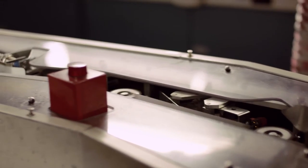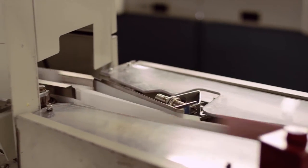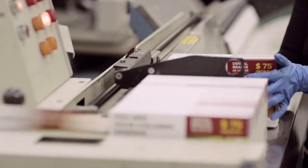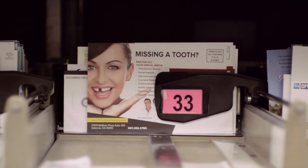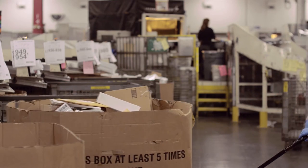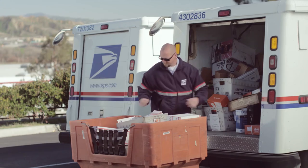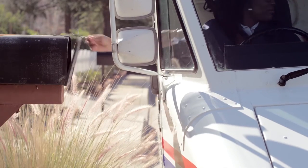Computers take pictures of stamps and handwriting to digitally locate and match them within the database, determining where they need to go. The parcels are then marked and processed with barcodes and put into a delivery sequence. They are then moved to a loading dock to be delivered to local post offices. In most cases, drivers take sorted mail from local post offices to be delivered to homes.